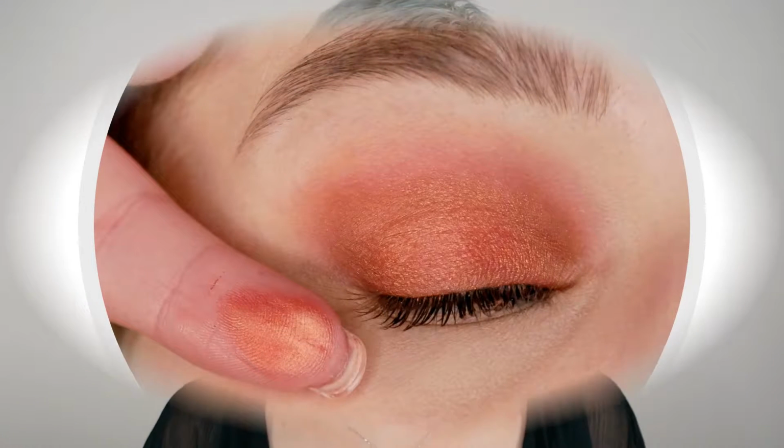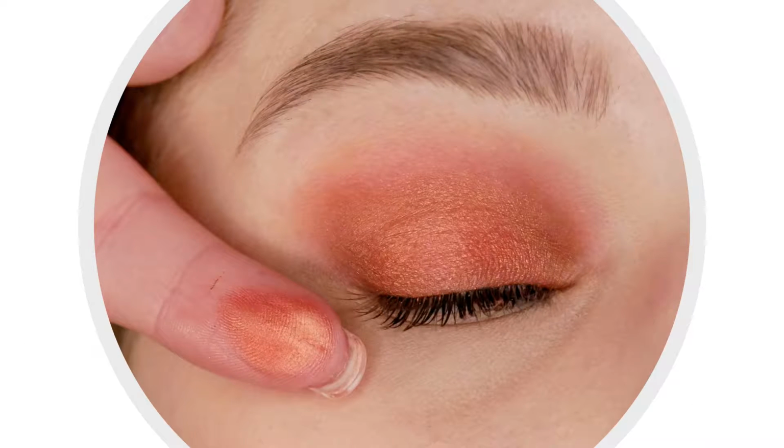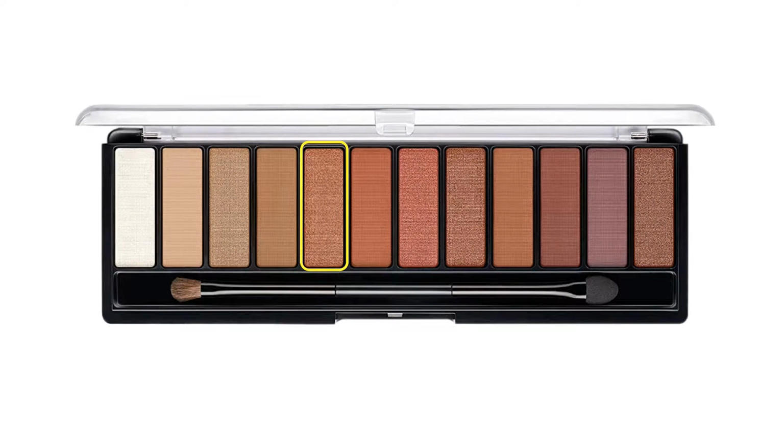And so once you have applied it and you're happy with the end result, we now can move on to the main lid area where we are going to apply a shimmery shade. And for that one you can use either a flat eyeshadow brush or your fingers, and I'm going to dig into the fifth shadow in the palette so that we can blend those two beautifully together from the main lid area to the shadow that we have already in the crease.